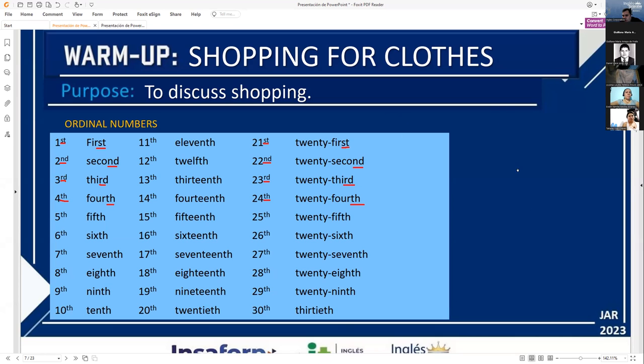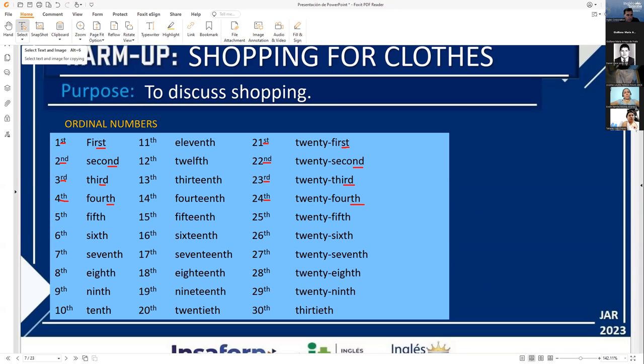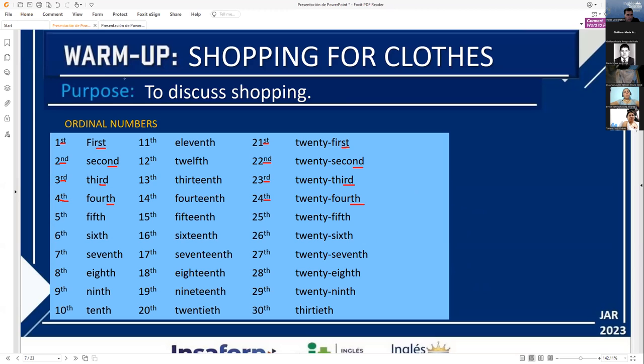Okay, now I think that there are more people. I see here that we are 16. I will call roll. I was going to call roll before, but we were 9. So right now we're 16. No, I have not forgotten. Teacher, you forgot. No, I did not forget. Let me see. I'm going to use the other pointer. Preferably this one. Okay, my dear angelitos, let's see the attendance.